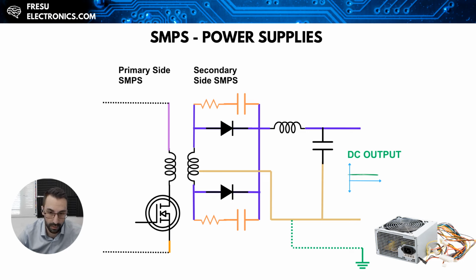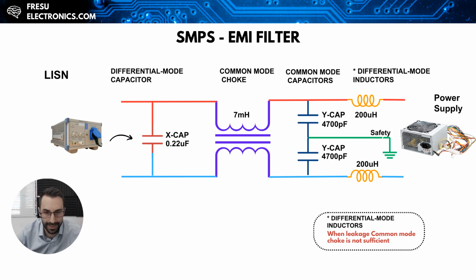And one thing worth mentioning here is that the principle that we have just discussed so far can also be applied to the DC to DC converter. Finally, let's see how to apply the filters for both the common mode and the differential mode in SMPS. The filter we see here is a typical EMI filter and is used to suppress both the common mode currents and the differential mode currents. And the Y capacitor, together with the common mode choke, forms the common mode suppression section, while the X capacitor is used to suppress the differential mode side.